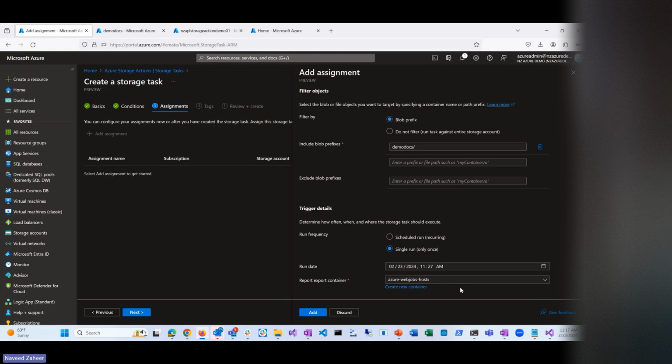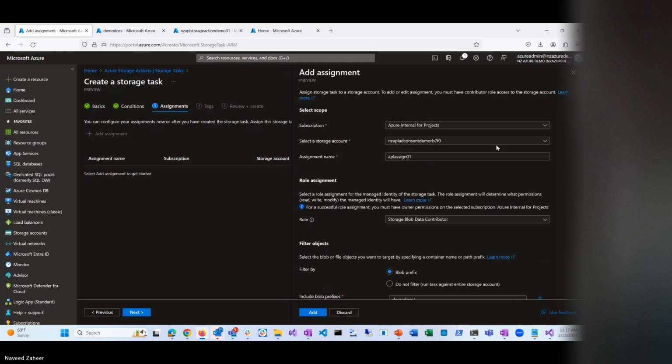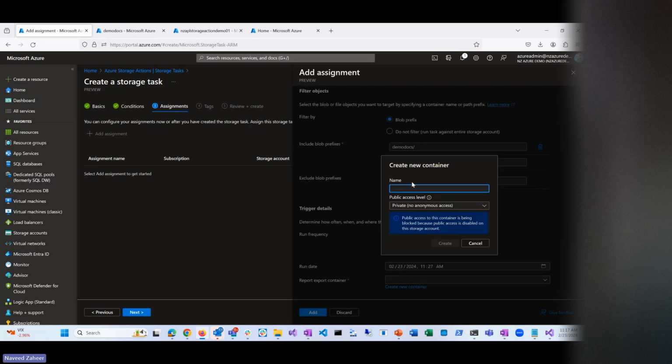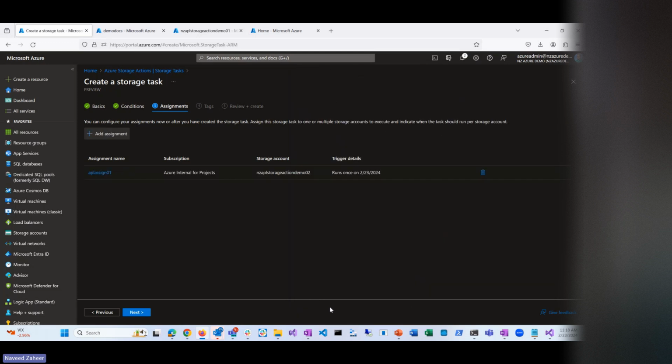One other thing to keep in mind: it will run, and we can say create a new container, data logs. So what will happen is it will run it, and it will store all the logs in this particular container. With that, we are going to add the assignment.